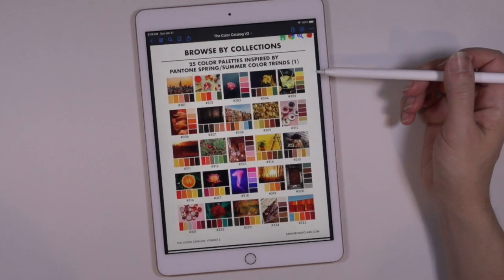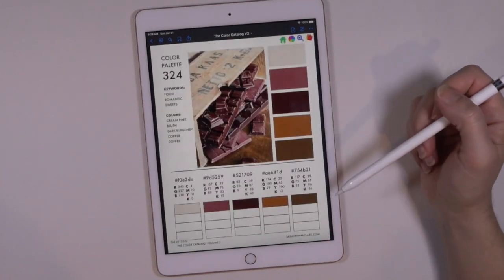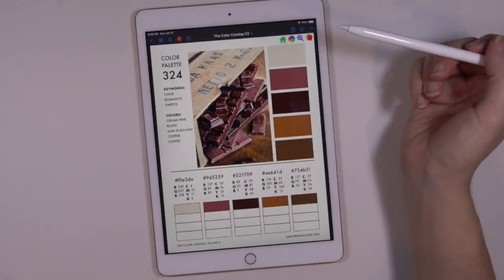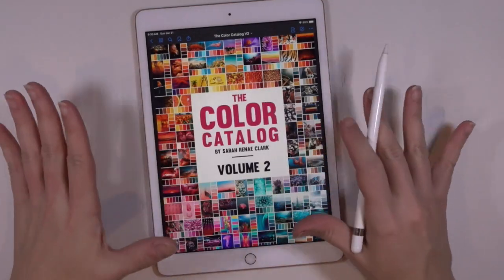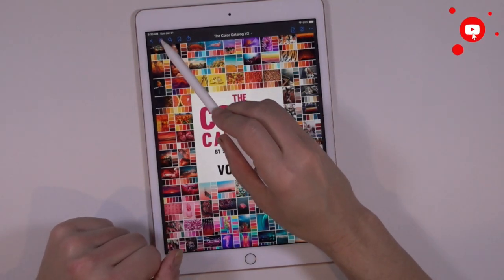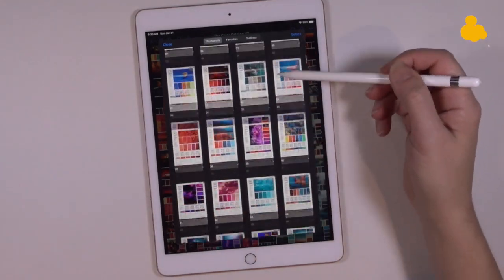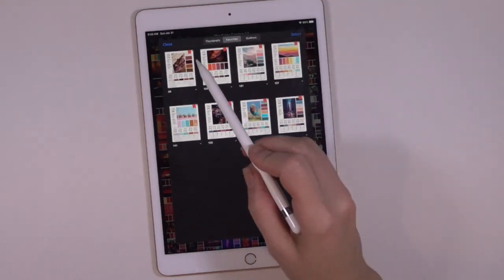This program is cool. You can pull colored pencils right from your screen, but you can also bookmark your favorites via the little red flag in GoodNotes. Then you can look at thumbnails of all the ones you've flagged. So if you're torn between a bunch of palettes, you don't have to keep flipping back and forth — you've got a quick snapshot right there before making any decisions.